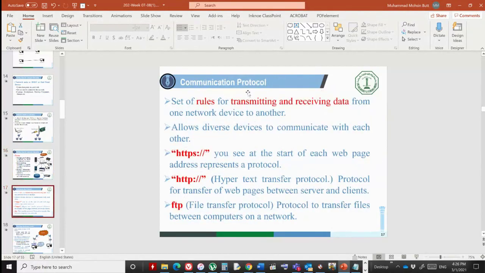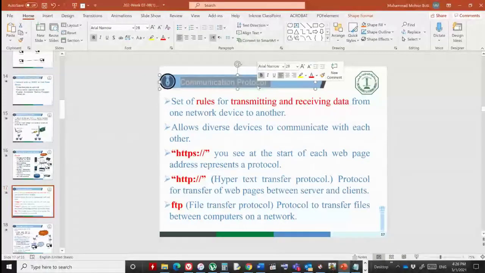Now, another thing we have in computer networks is called the communication protocols. So protocol, just like in real life, what is a protocol? It is a set of rules for communication. We are living in the pandemic age right now, so we are also following certain protocols. If you want to go to the mall, there are certain protocols you have to follow. You have to wear the mask, you have to show the Tawakkalna app. So protocols are sets of rules for communication.